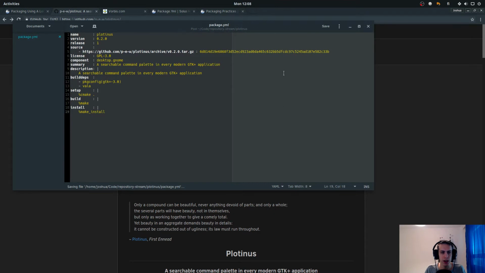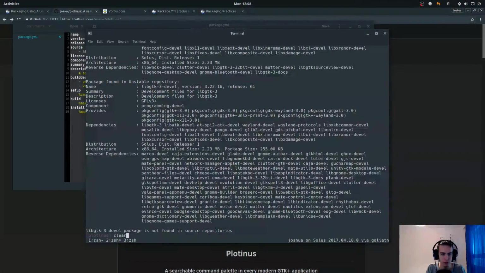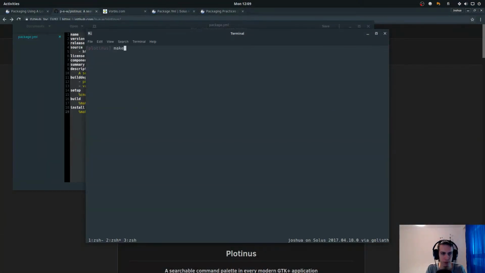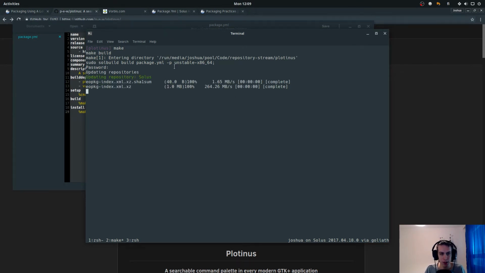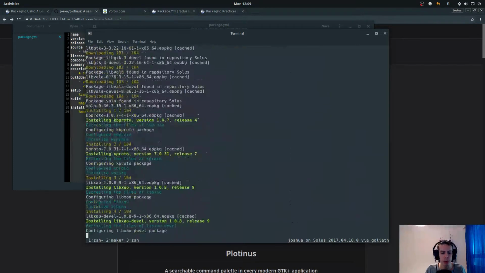Let's just run make as it is. As you can see here, it's specifying to use the unstable repository because we ran make as opposed to make local.